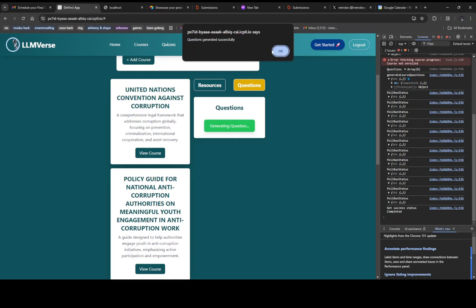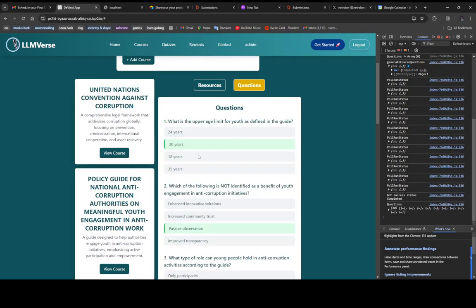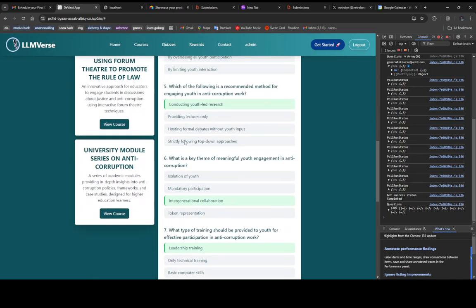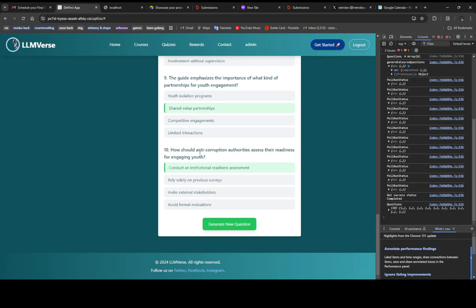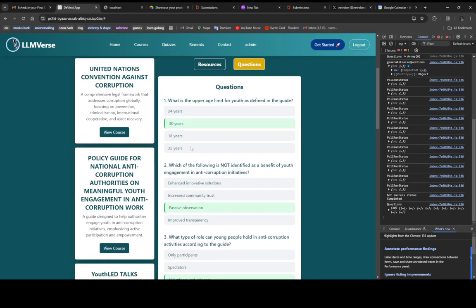Here you can see it says questions generated successfully. As soon as I click OK, it's going to load in the questions for me. So it generated questions specifically for this course because there's a file that has been uploaded to OpenAI that allows it to do RAG, I think a kind of vector search that allows you to generate specific questions for that particular course. Every question here is gotten from a PDF uploaded to it, and I can see both the question and the answer that have been generated for it.